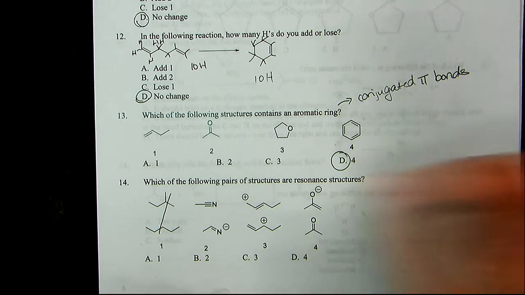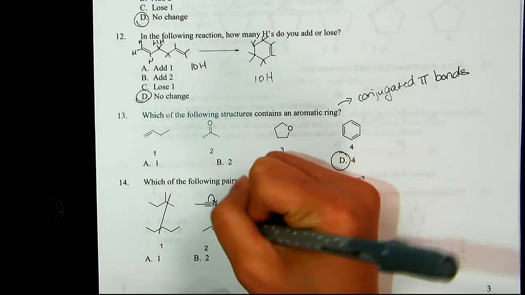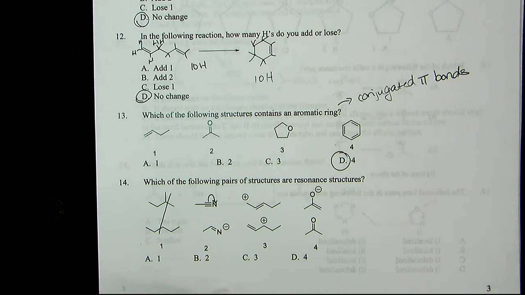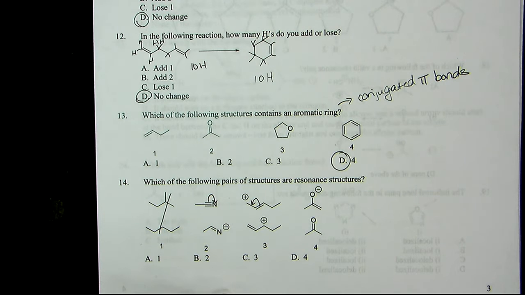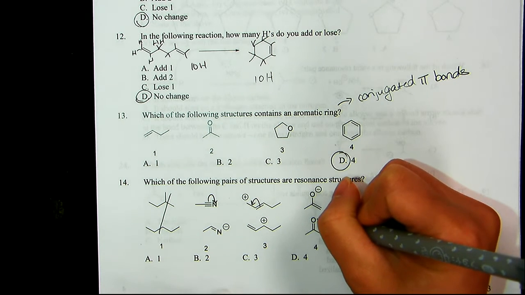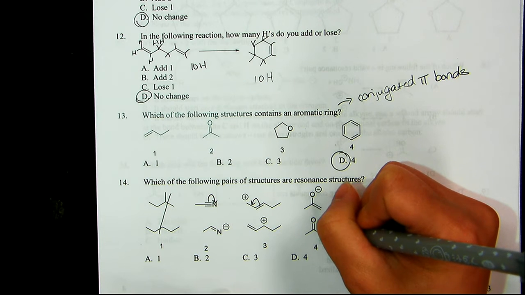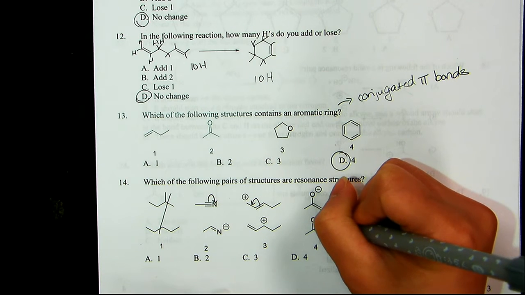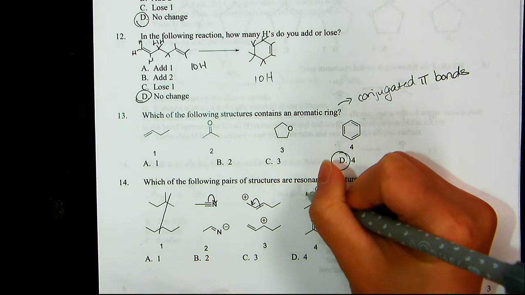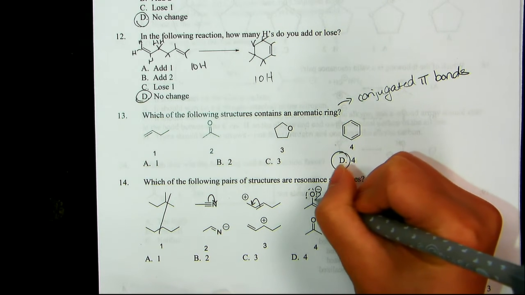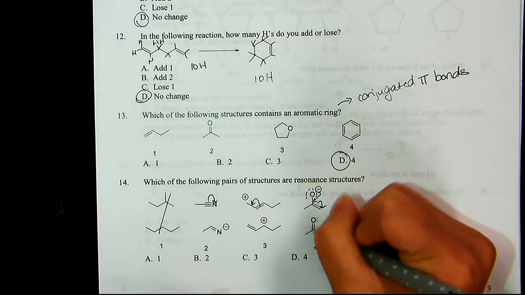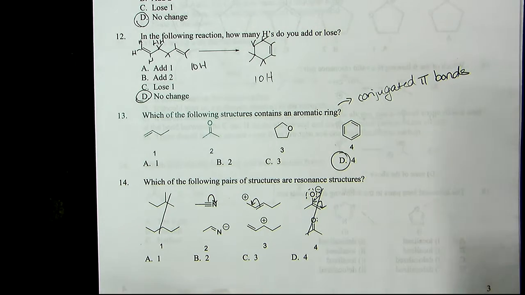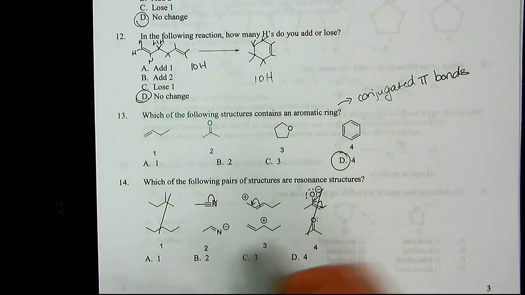If we look at 2, yes, you can draw this to get that bond structure. Yes, you could do that. Number 3, if you move this pi bond here, you can move the positive charge to the other carbon. And same idea with this one. This one you would bring this up. So we have, okay, you would bring down this pair to there, and kick off the bond to that carbon. Then this carbon will be missing a charge, so that carbon should have a charge, so this would not work. So in other words, the most stable one between these would be C. The one goes C.